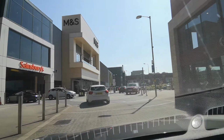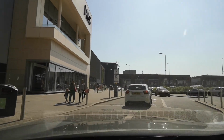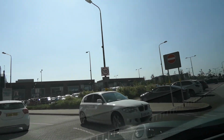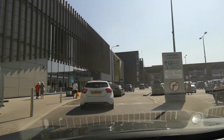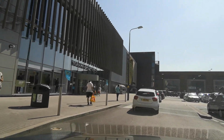And going to go across the island now, going to let this bloke cut him up. And round Marks and Spencer's here. All the parking is here on the right hand side. It's all the Austin Works. Yeah, this is all the Austin Works. I mean, a small part of it. This is only a small part of the Austin Works. This is what used to be the Austin Works.